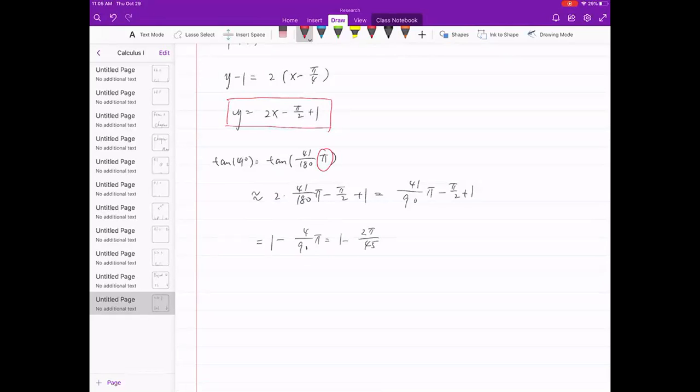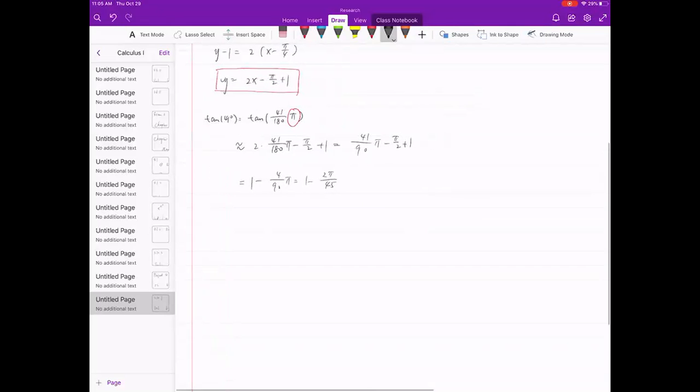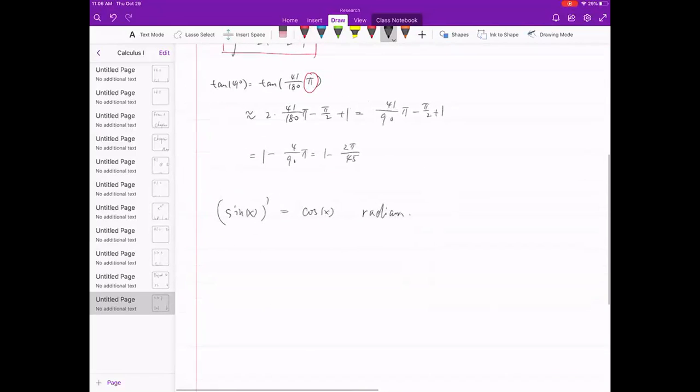Okay, that's number 7. One key thing here is whenever you take the derivative of tangent, it is going to be secant squared, and of sine, it is going to be cosine x. But that is based on the assumption that we are using radian. If you use degree, the answer will be different. So just keep in mind every time from now on, you see the angle, you definitely transfer them into radian.